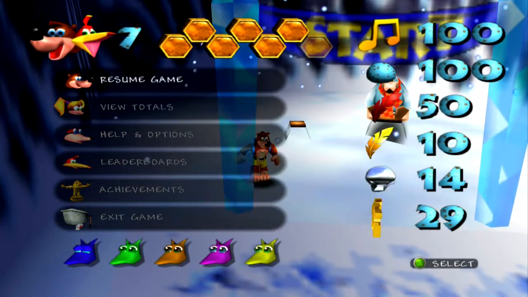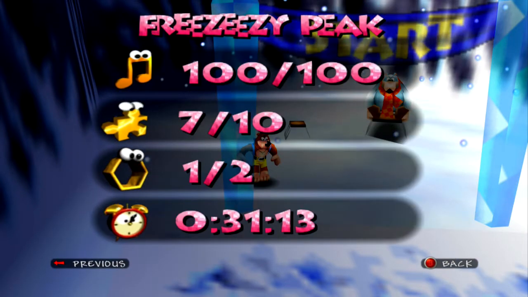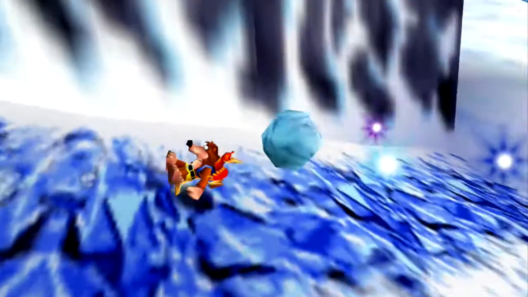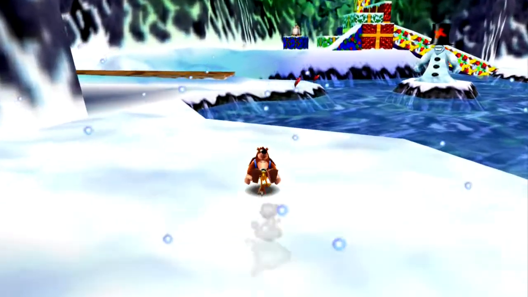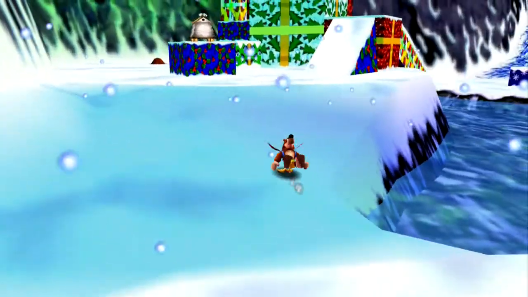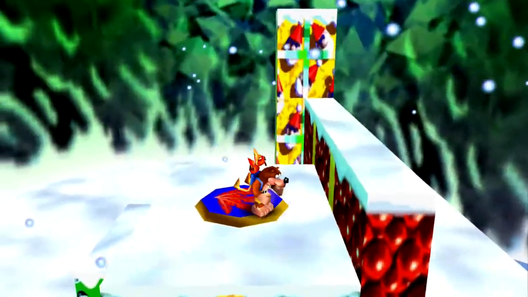Also, just want to check how many. One of the things that's cool is you can check the totals for each place. We have 7 Jiggies here, and we're still missing one of the honeycomb pieces. So we'll definitely need to be Mumbo for that. But what are the other Jiggies? I'm having a tough time remembering, honestly. We'll need to fly to get to Mumbo's anyways. So we'll do that for now.